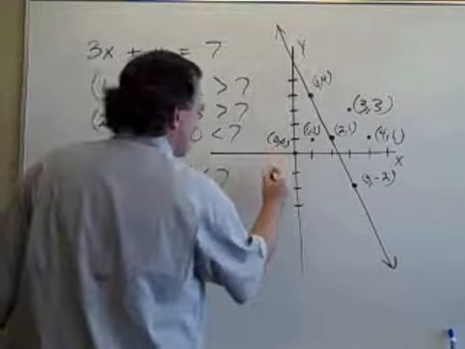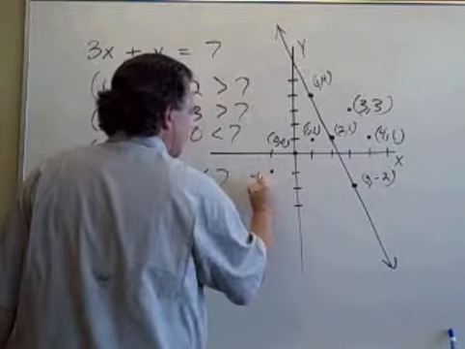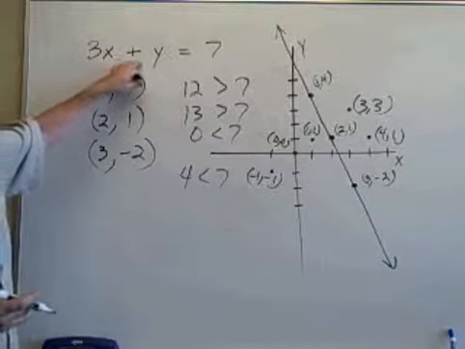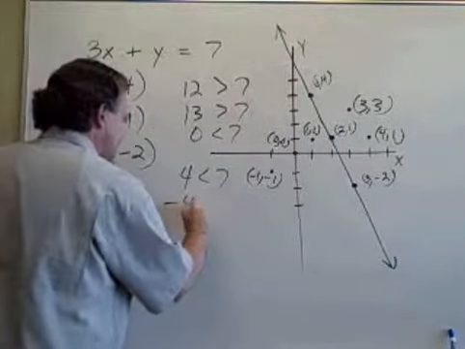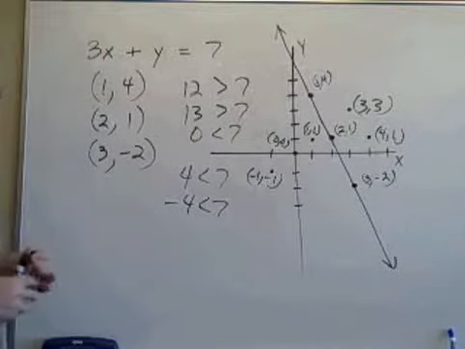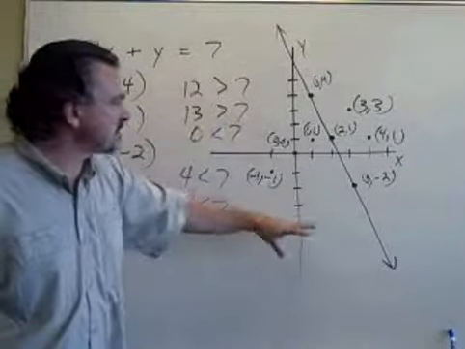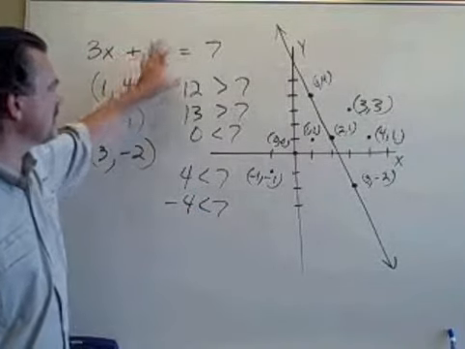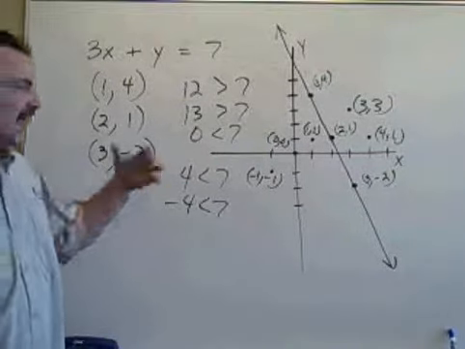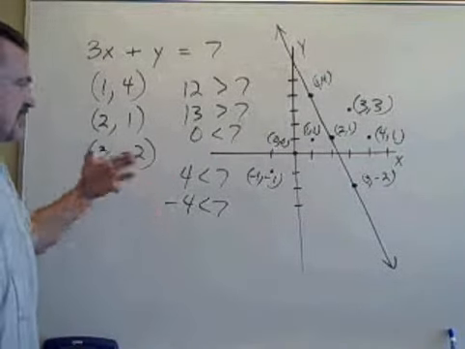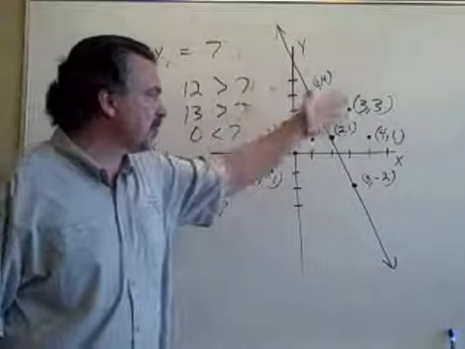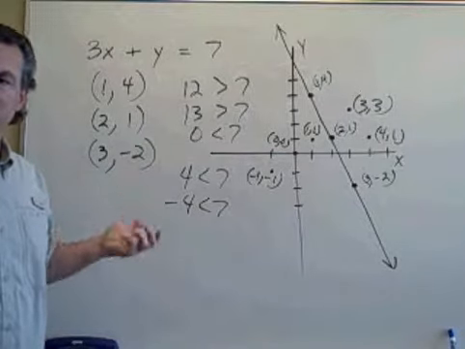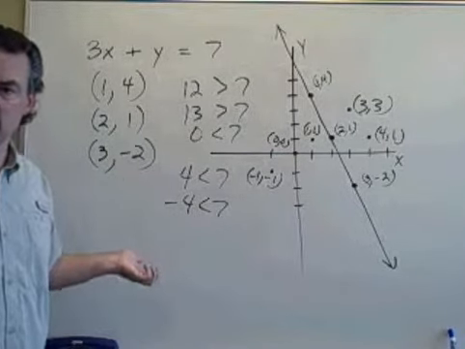Well, what about the point negative 1, negative 1? 3 times negative 1 is negative 3. Negative 3 minus 1 more is negative 4. Negative 4 is less than 7. That's true. So these points on this side of the line make it such that this quantity is less than 7. And understanding these facts about the line and the points on either side of the line helps us understand how to deal with linear inequalities in two variables.